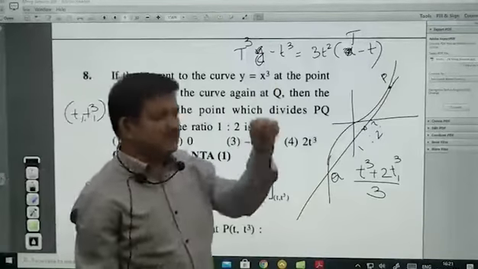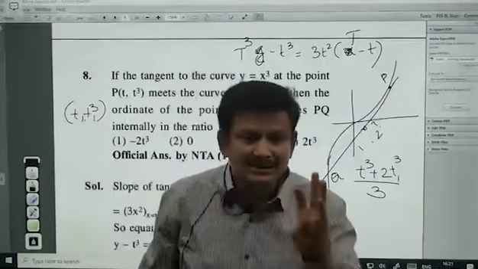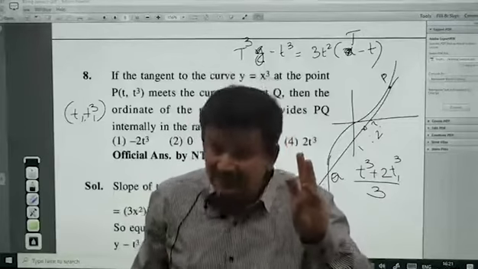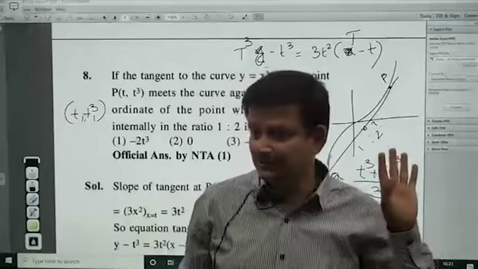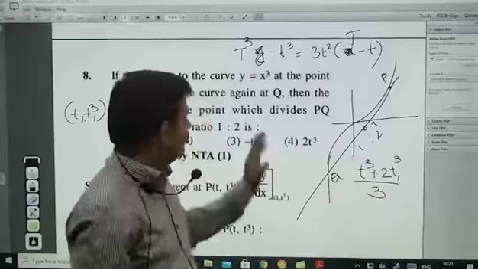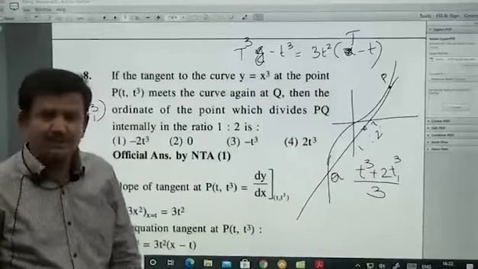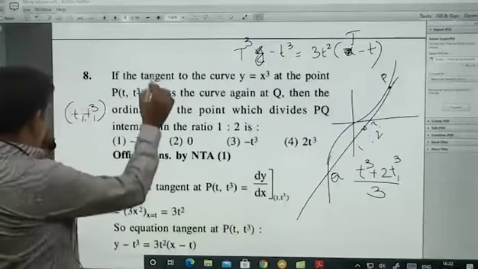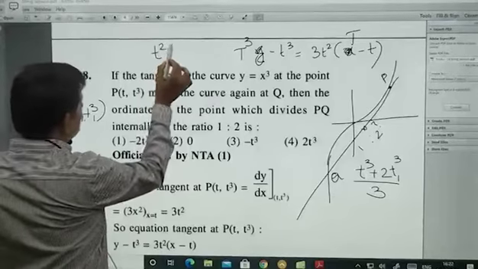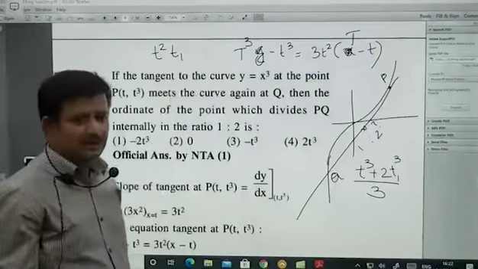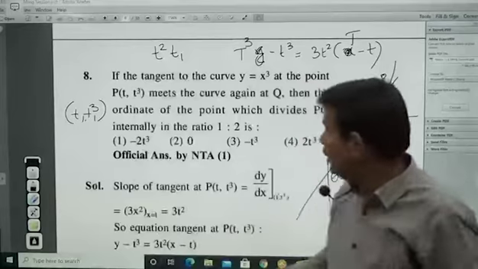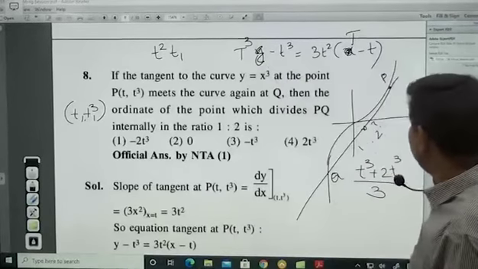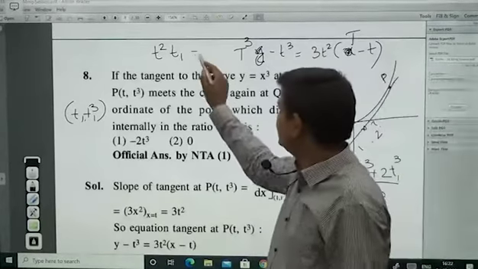So what are solutions of this equation? T, again T, T1. These are the 3 solutions. You can focus on sum of the solutions or product of the roots. Product of the roots, what is it? T square, T1. 2 roots are T, another root is T1. What is product of the roots from this equation? What is a constant term?